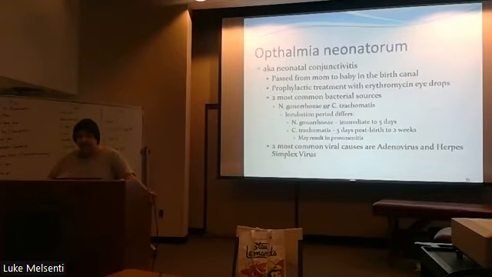If she's already pregnant and carries it to term, it can also be caused by chlamydia. The two most common sources are Neisseria gonorrhoeae and chlamydia. With gonorrhea, the infection starts to show up in the baby's eyes almost immediately. With chlamydia, it's a little bit more delayed. Gonorrhea and chlamydia are the bacterial causes, but there are also viral causes, and that can be adenovirus or herpes simplex. So that's why babies born, they treat their eyes.